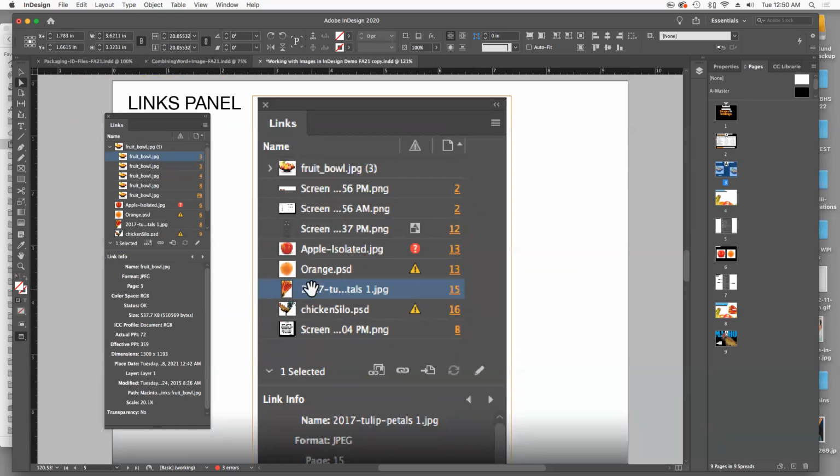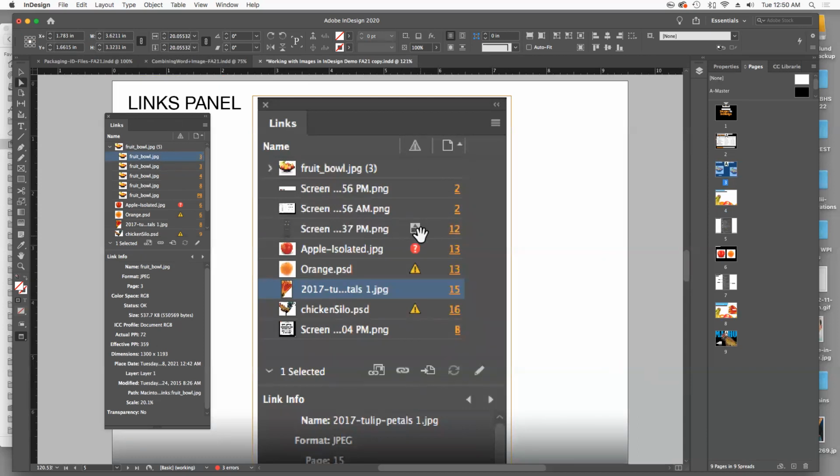You can also select one of these images and simply go to the Go To button here, which will go to the link as well. It's the same as clicking on the page number. So I don't usually use this one when I can just click on the page number. All right, so we now have some icons I want you to be aware of.